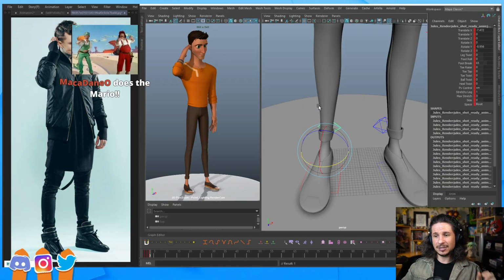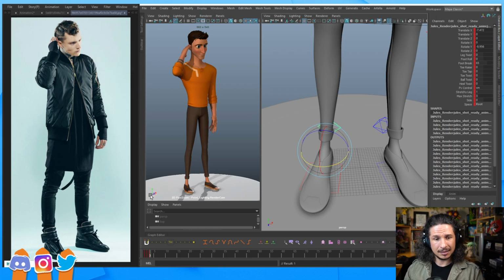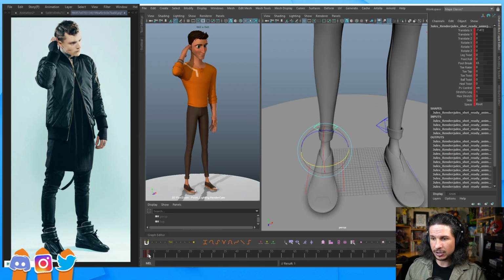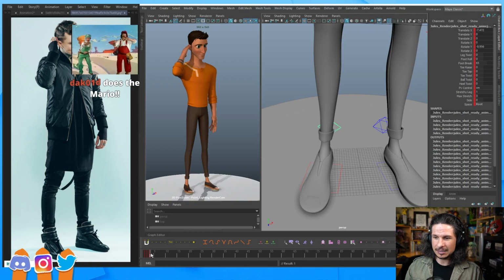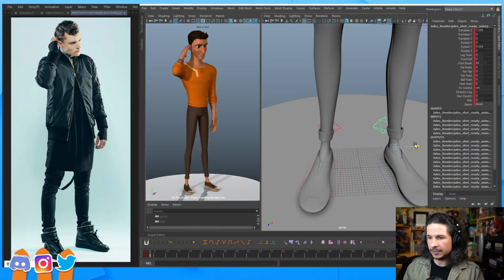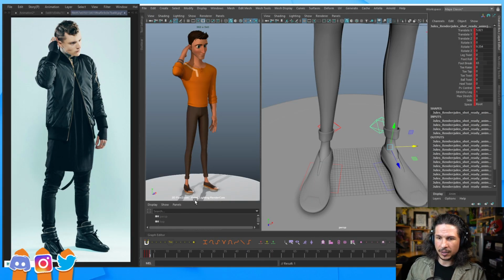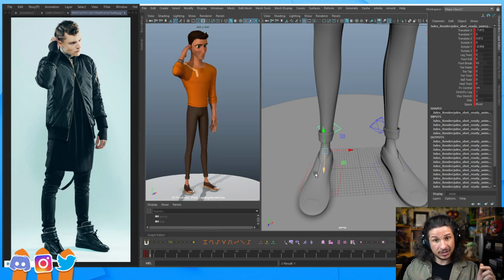So we've posed the feet and already that makes a difference. For example, if we just go back and forth here, you can see how the feet just feel a little bit more alive just by putting them out slightly. Now, another thing we can watch is the angle of the feet. Usually one foot's going to be a little bit more forward than the other. So in this case, I feel like the screen left foot is ever so slightly forward. And this adds to the twist.